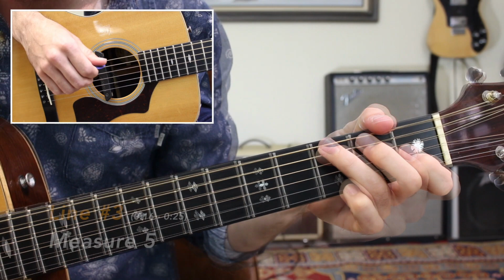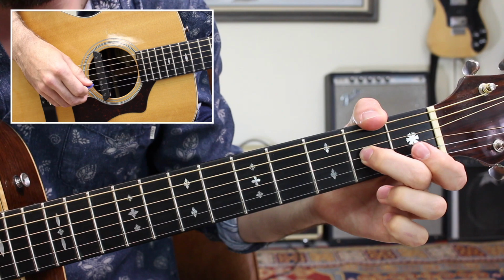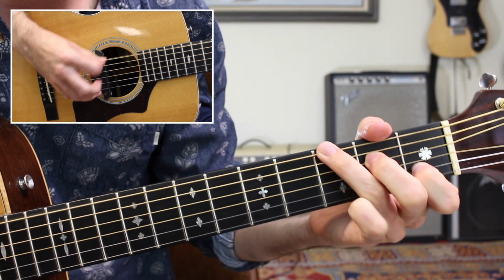Okay, the last measure of line number 3, it's gonna be very similar to the last measure of line number 1. It's gonna sound like this. Okay, so the only thing that was different was those last two notes. Take the C chord, hit the root. Down up. Then you're gonna hit the G note on the third fret low E string. And then play 0-2 on the G string. All right, and that'll get you to line number 4.